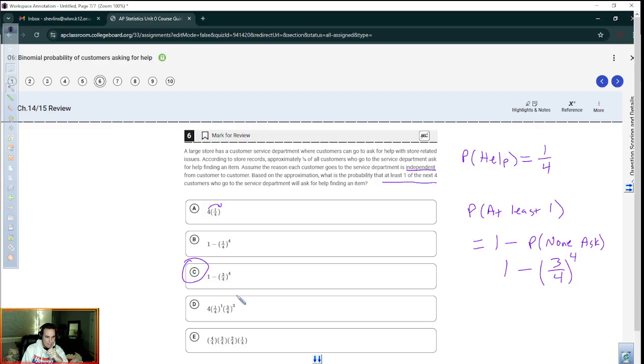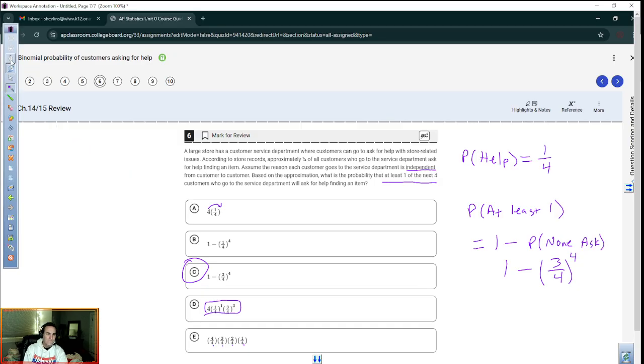So that's just them trying to mess with you. This sort of looks like something you don't know about yet. This is their binomial expansion. Don't worry about that yet. That's later, chapter 17. And this is if the probability somehow changes. But we had probabilities that were independent on this one, so you're not worrying about them changing.